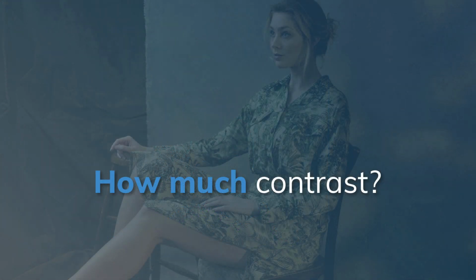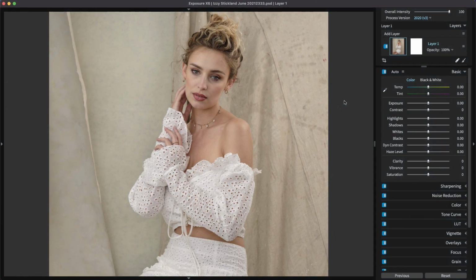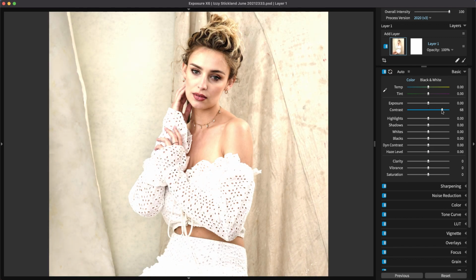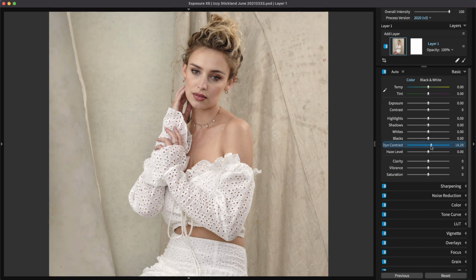Increasing contrast makes colors appear more saturated and will emphasize grain and highlight and shadow areas. Too much contrast can cause a loss in image detail. When overdone, the brighter tones appear blown out even if the image is properly exposed. The same issue can happen in the dark areas of the image with too much contrast, where shadows become uniformly black.